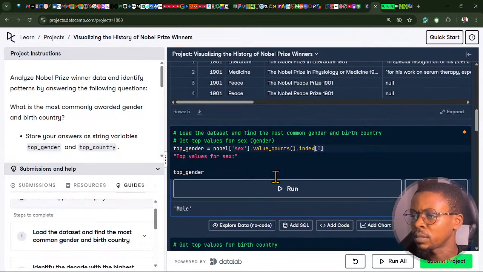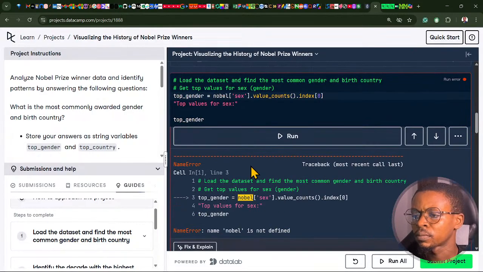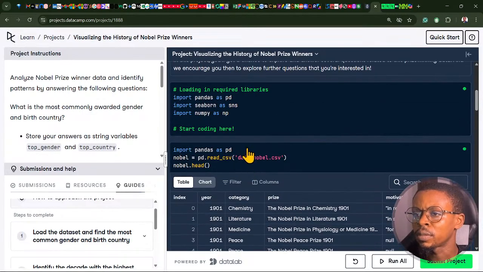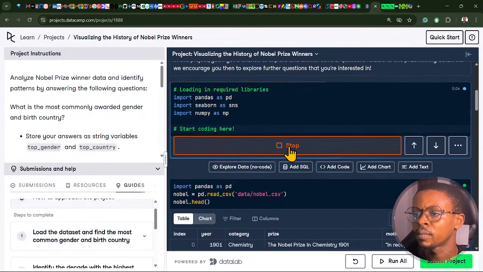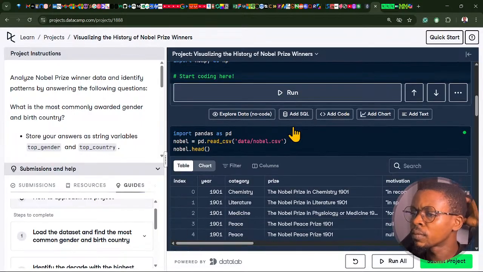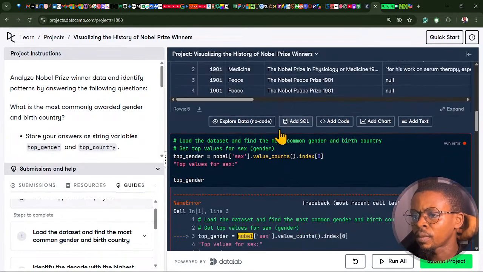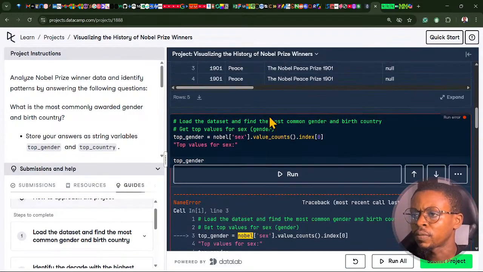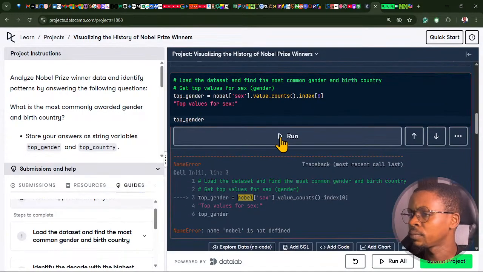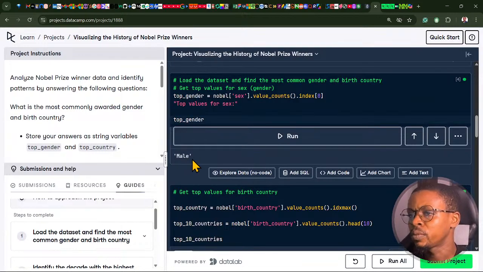So we should have the same answer. If I try to run the code, I have to go back all the way and connect back to the data frame one more time. Then we can run this line of code again. You can see that the most common gender is male. We understood that already.